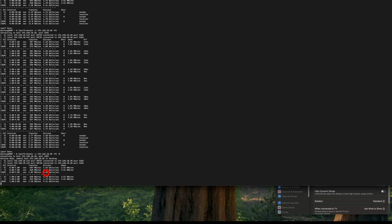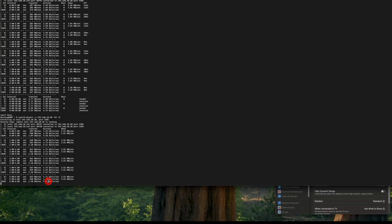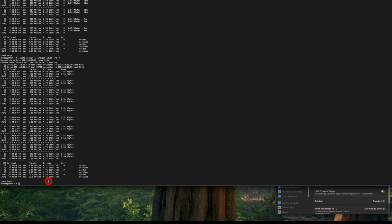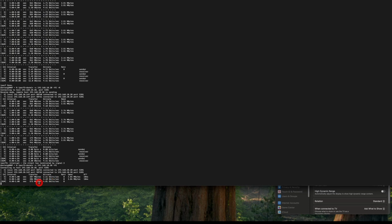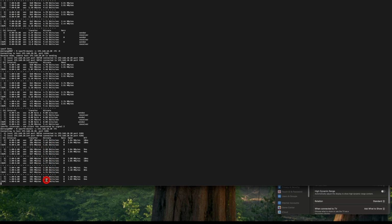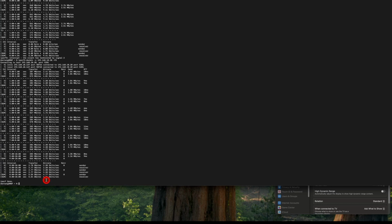So the data from the NAS is at full speed, but data pushed from the MacBook is at half the speed possible on that link. That's actually the limitation of that single Thunderbolt port, which the MacBook is connected to here. So that's the main limitation of that docking station.